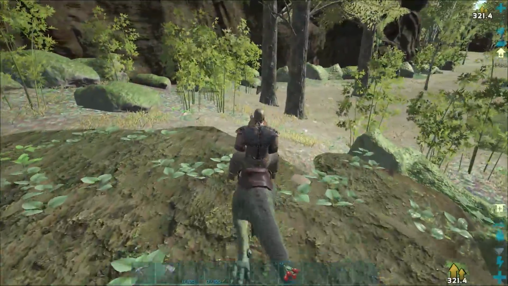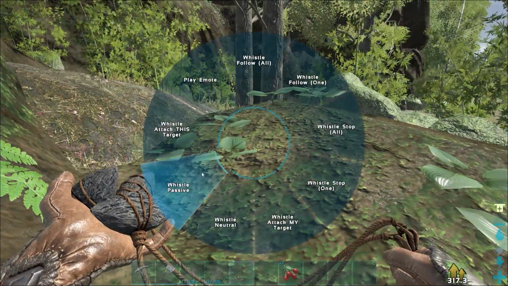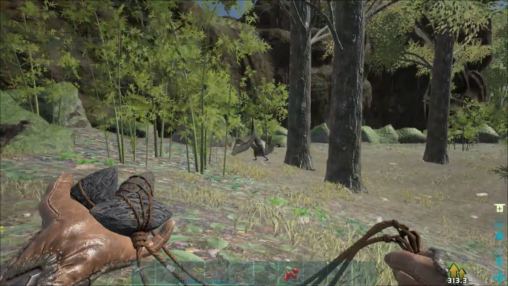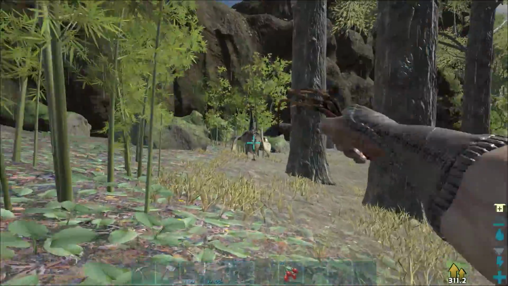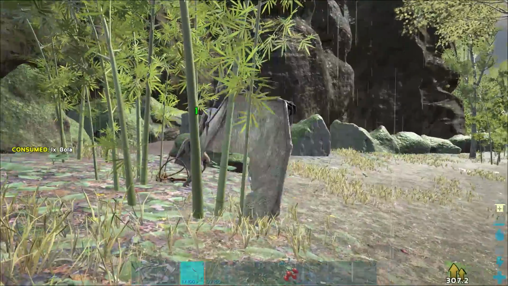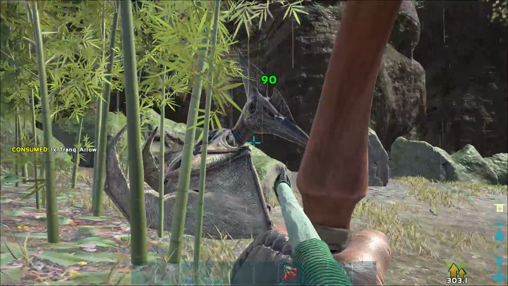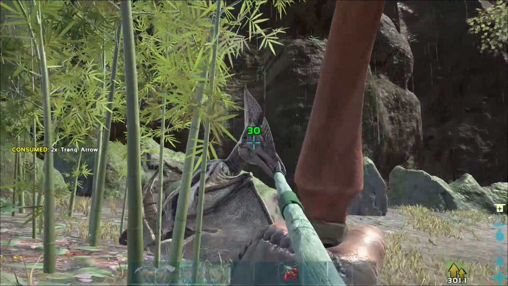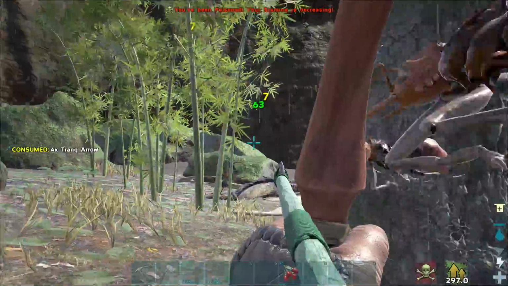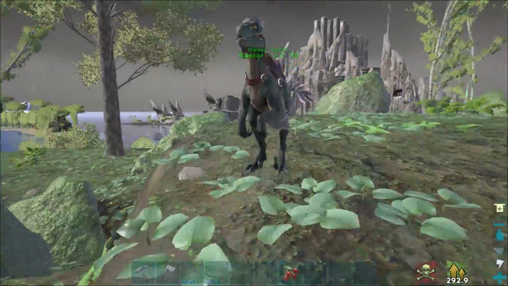There you go, guys. There you go. Let's see if I could do this. Whistle neutral or whistle passive. Let's see if I could do this. Aiming. Got him. All right. 54, not bad. Let's get those headshots in. Okay, he's down. We need to get to our raptor so he can deal with those.